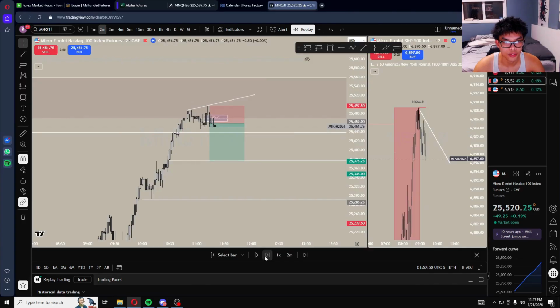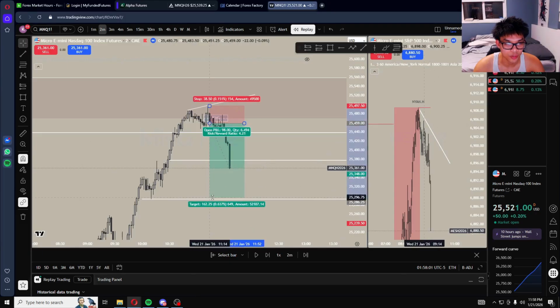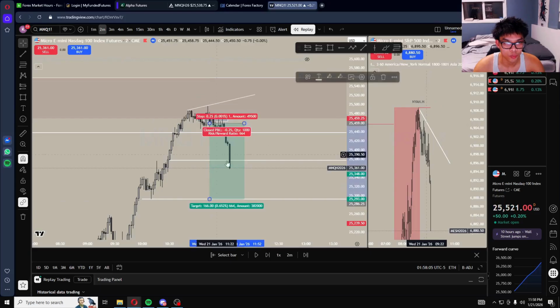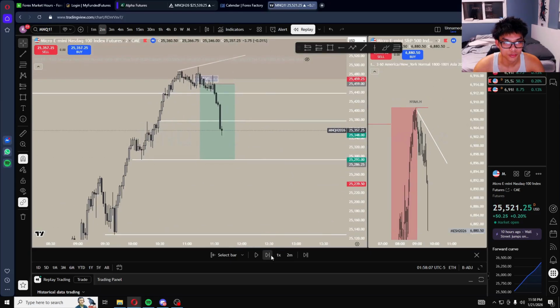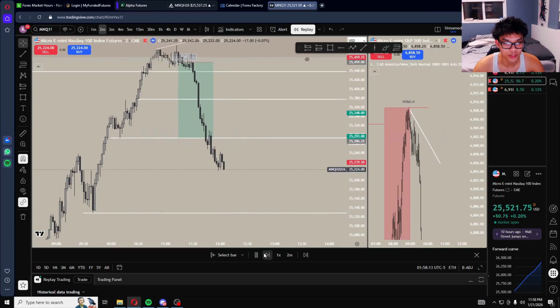Some drawdown, price is looking a little choppy, so I was kind of hesitant, and so boom, we displaced lower. I see we're displacing even lower, and then I move my targets lower, go break even, and it's officially a risk-free trade. And so boom, I hit TP. I think it went all the way down here actually. Let's just keep going.